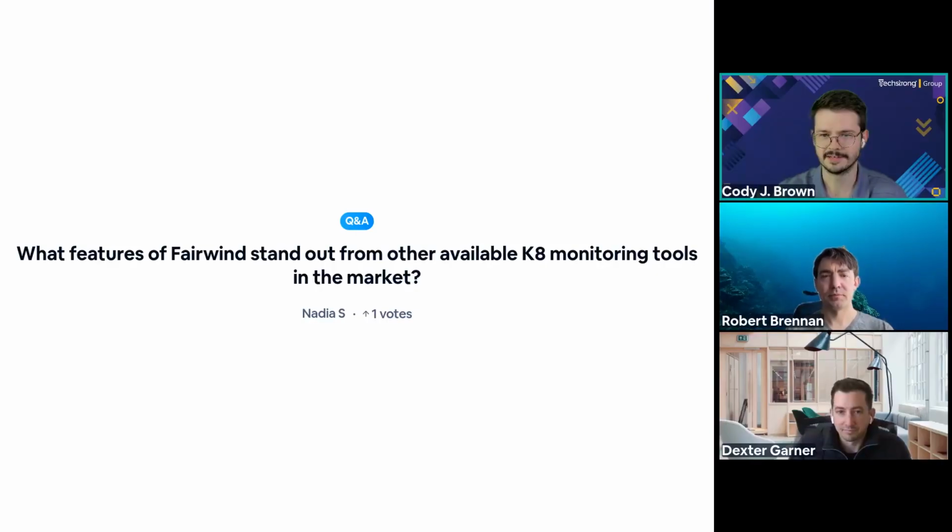Perfect. Let's put on our comparison hat for just a minute here. What features of Fairwinds stand out from other available Kubernetes monitoring tools in the market? I think ease of policy management. So adopting policy at scale and policy exceptions. Managing exceptions and not slowing down development efforts is a pretty big challenge, probably larger than most would think.